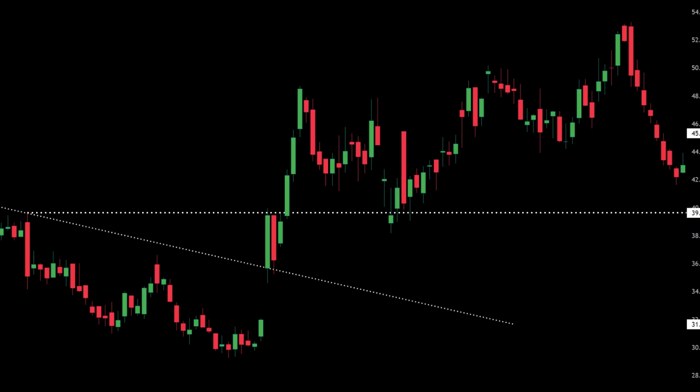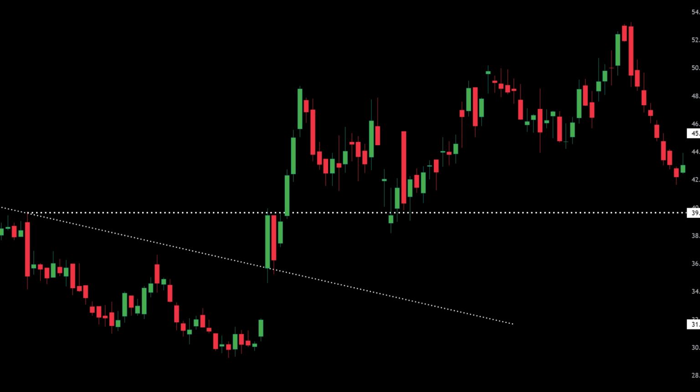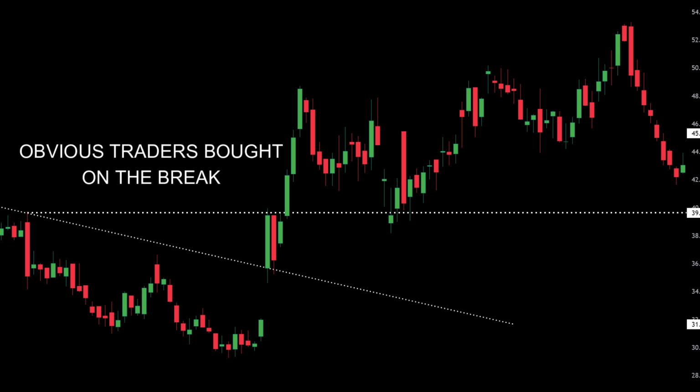Also, if you see price racing from the bottom of a correction or a consolidation, and it breaks out, those usually fail, because that rush of buying that pushed price pretty far will probably turn into profit taking, because breakout traders, they're going to pile in long, right? So those that are already long, they're in profit, they're going to sell.